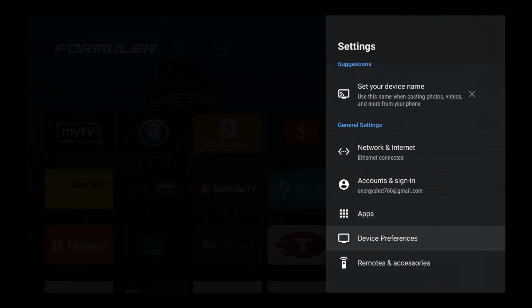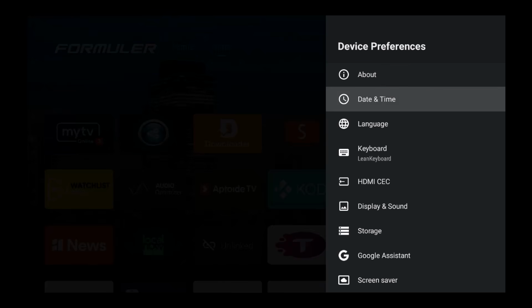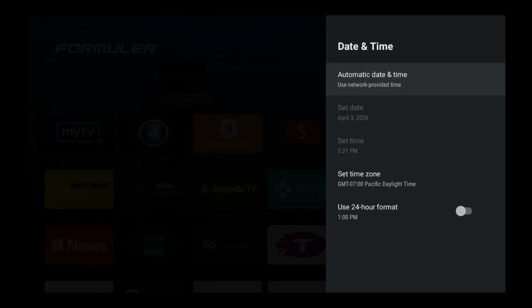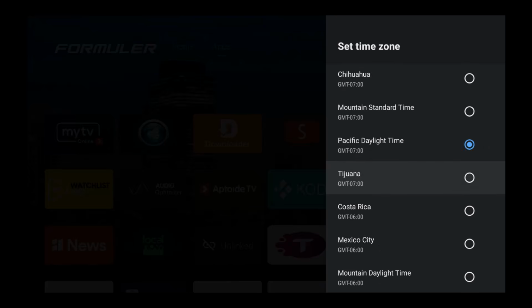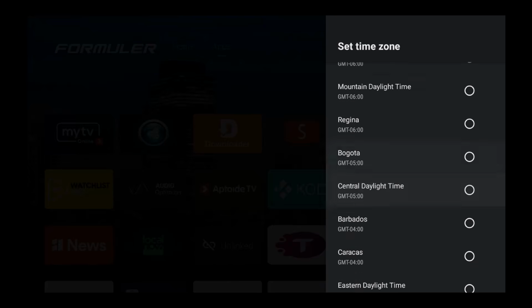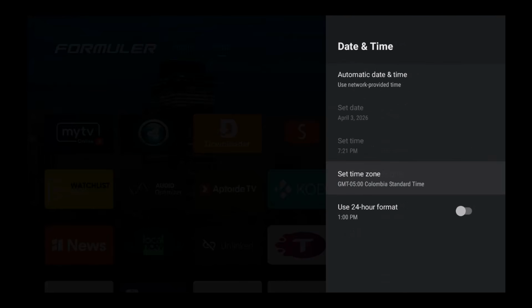Then I'm going to go to device preferences, press OK, and then go to date and time. If my date and time is not in my correct time zone, it's not going to connect. So if I was going to set my date and time, let's say in Bogota, in Colombia, it is not going to connect because my date and time is off kilter.